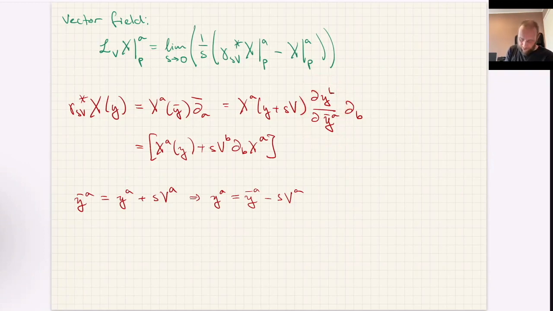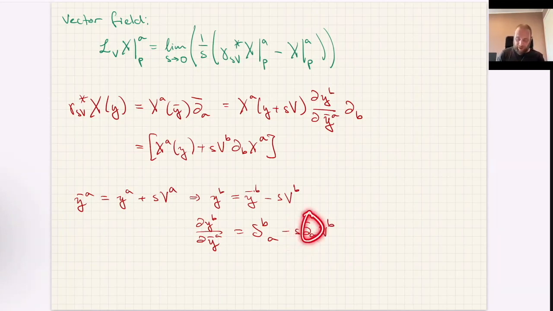So if I take, let's use the correct indices here. Let's use b here. And I differentiate with respect to y bar a. That means that I have this dyb, dy bar a, and then I have delta ba from the first term, minus s, which is a fixed number, d bar a vb. But to leading order, which is the only thing that's going to survive here, this derivative is the same as the derivative dA. So I'm going to just approximate this by delta BA minus S dA VB. So that's the second thing I have here.